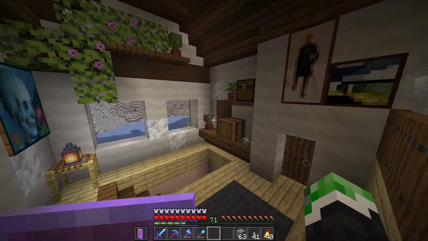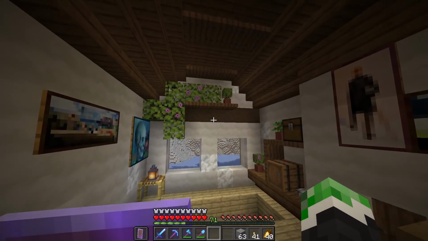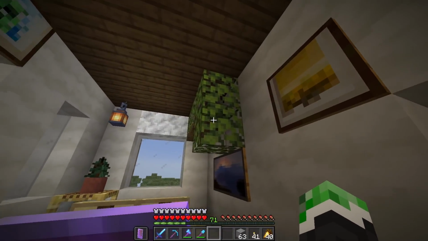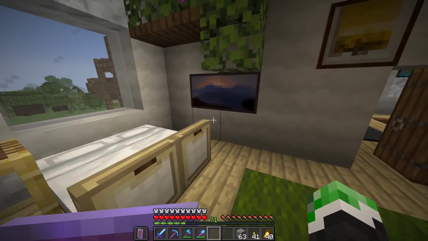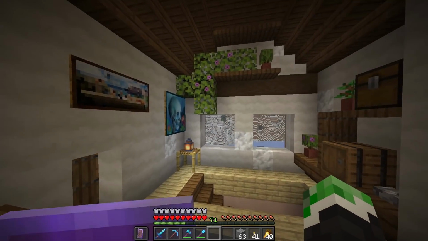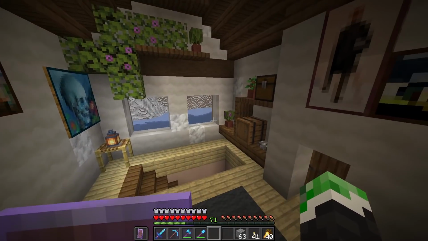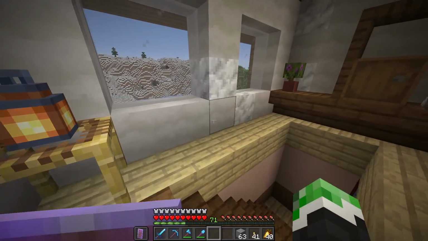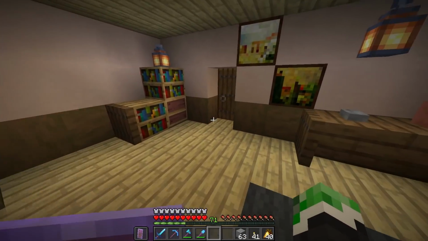I also went with a bit of a lush theme in here. As you guys may notice, there's pots everywhere. I've got some hanging plants there, and I honestly really like it. I love the azalea leaves. I'm going to be using these in a lot of my builds. And even if it doesn't make a ton of logical sense, I just think it adds some nice color and fills in some otherwise empty spaces. And really just makes the house feel like it has a bit more life to it.